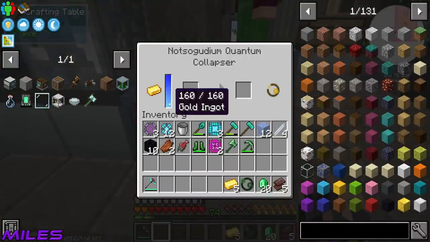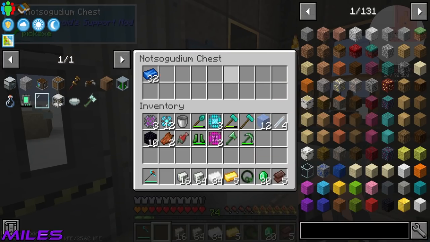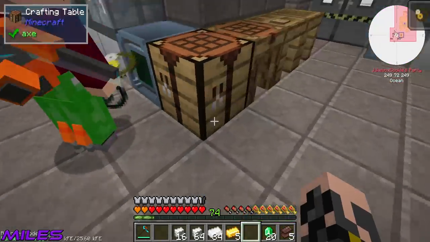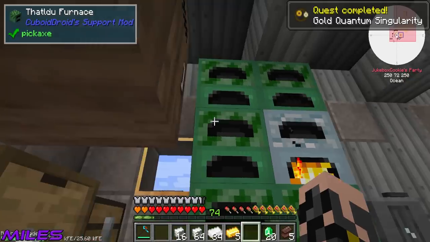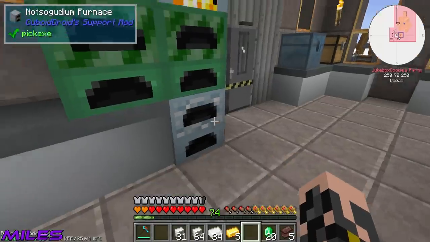See how many we've got. Oh, we had 5 left. You got 5 left, Miles. Nice. Oh, beautiful. Can you pass me the other singularity? That's there. Thank you. And let's go set these bad boys up. Unless you've got any more. No, I think that's all of them for now.